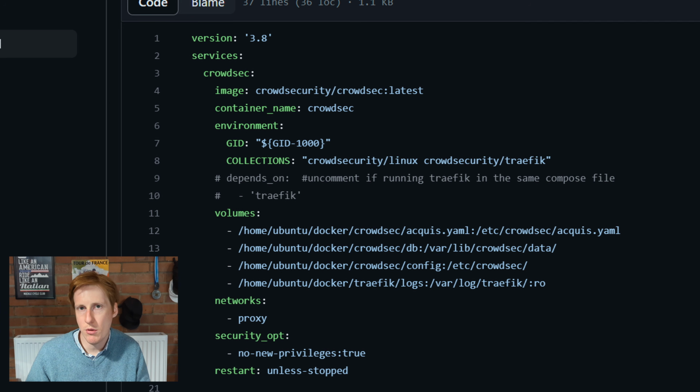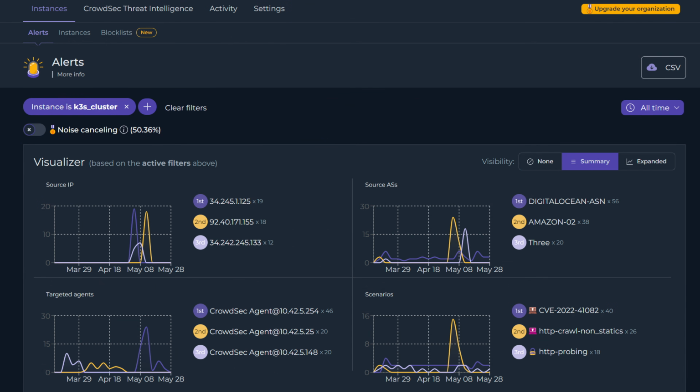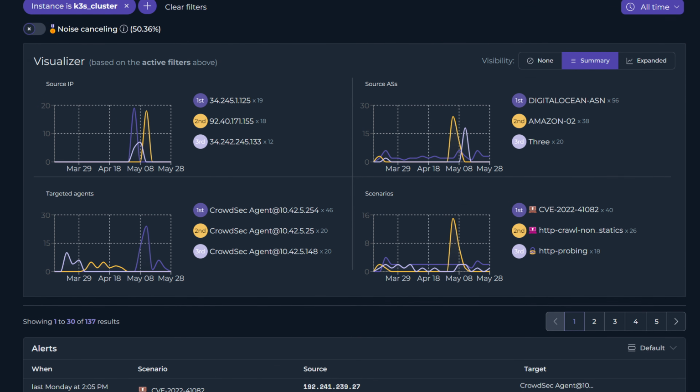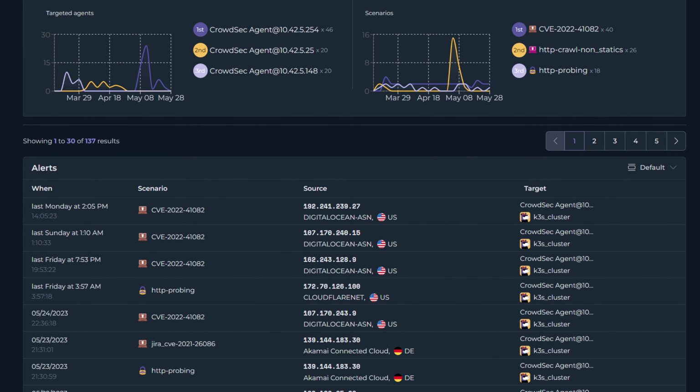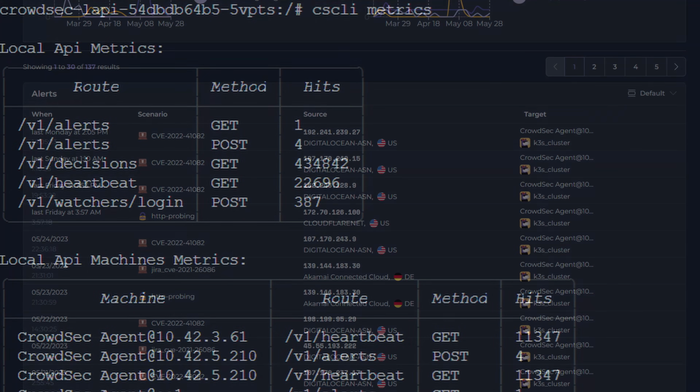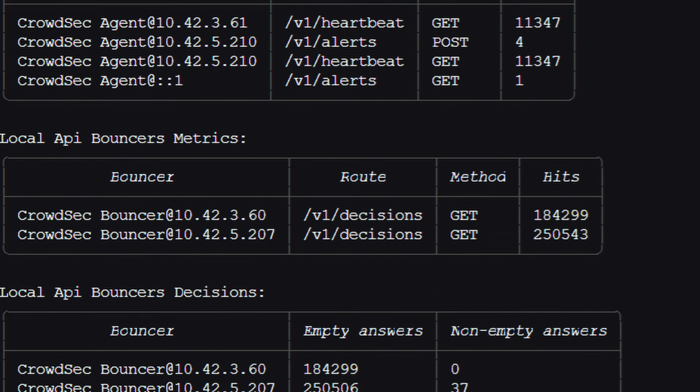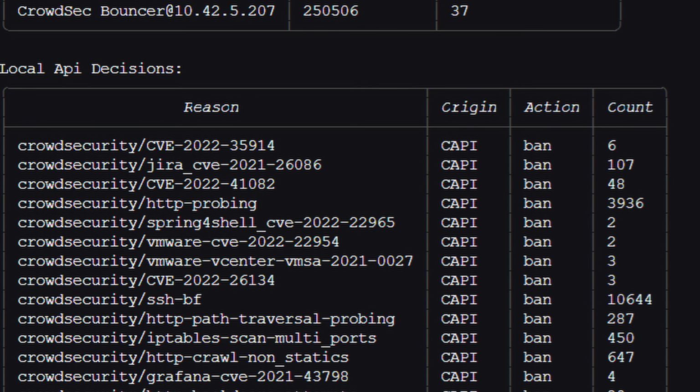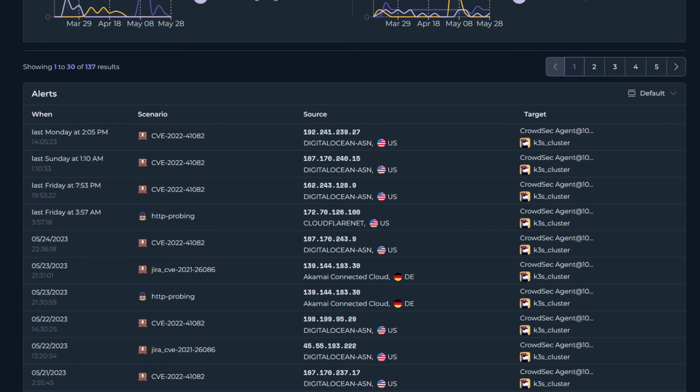What's really handy with Crowdsec is not only does it have an online dashboard that you can create an account for, log in and see all of your alerts, it also has an internal dashboard that you can use. As well as that, it also has a command line interface where you can quickly query all of the decisions, those are the bans it's made, to see what active bans are in place. You can see which IP is banned, the reason for the ban, and the duration of the ban. And you can even customize that further to do a whole host of other things. Just check out the documentation.